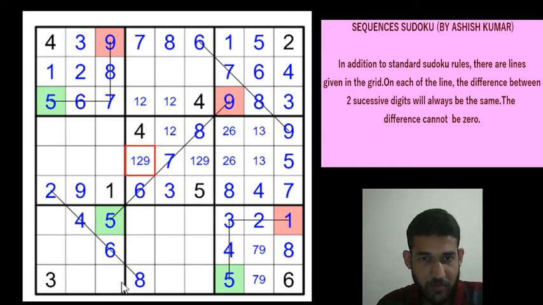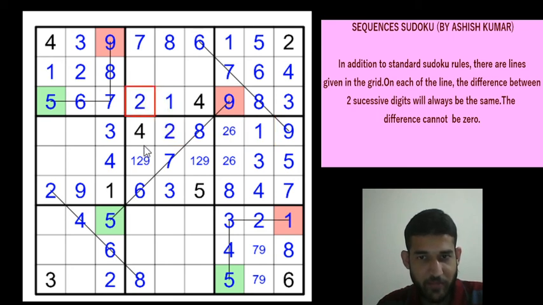Okay, along column 3, 1, 5, 6, 7, 8, 9 have been placed. 2, 3, 4 are yet to be placed. 2 is in box 4. So along column 3, 2 has to be in row 9 column 3. And 3, 4 will be here, but 4 is here. So 4 is here, 3 is here, 3 is here, 1 is here. That gives a 2 here, a 1 here, a 2 here, and a 1 and 9 here.